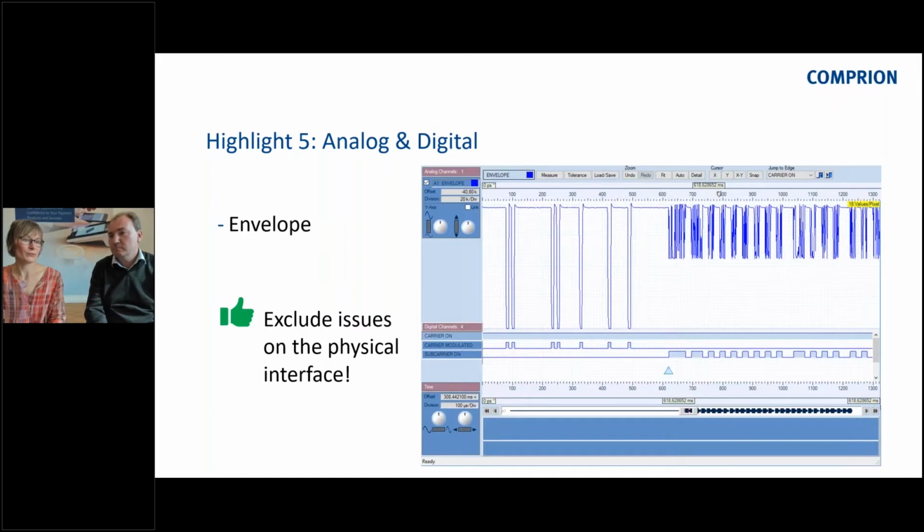Yeah, and we also have an example. I think we have a use case from a customer to highlight and explain a bit further why this is so important, so interesting and so helpful. So we have a customer with an employee ID. That means they use a smartphone to enter the building and to, for instance, start the copy machine. So there was one smartphone not working at the entrance. So you might say, yeah, this is one smartphone. So what? But it was the boss's smartphone. So things got a bit interesting, intense, and tricky.